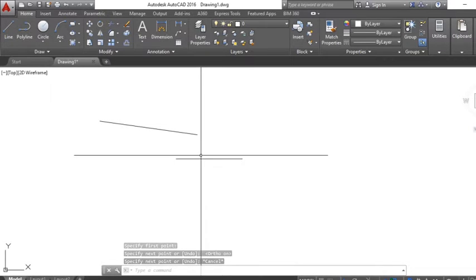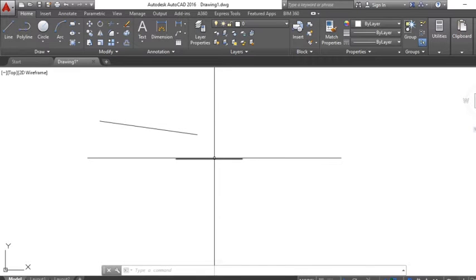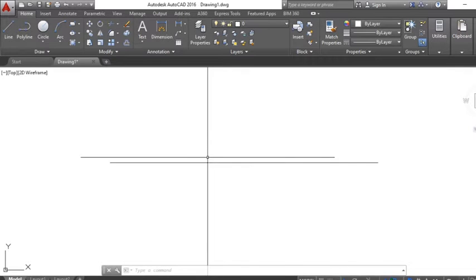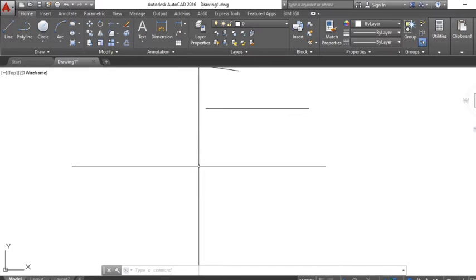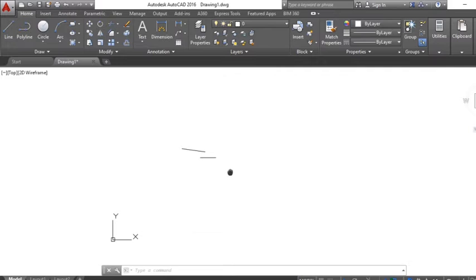So that's it. And you see, zooming in and zooming out, just using the middle mouse wheel to zoom in and zoom out, right? And if you want to pan or move the work area, just hold the middle mouse button and drag left, right, up. This is called panning. If you want to move the work to this side, you can just hold down the middle mouse button, then after positioning it, release.